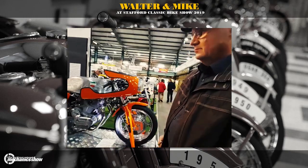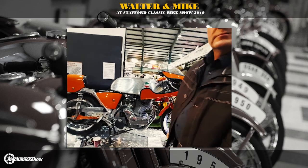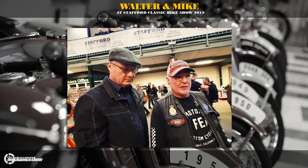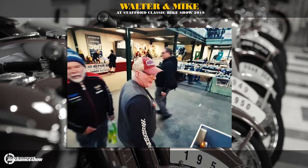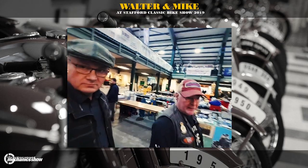And again, this is the sort of bike that won the TT. I think the Slater brothers lapped at over 125 miles an hour with one of these, and it did win the TT. But the old Jota had a two up, one down crankshaft, whereas the later one, the Mirage, like the other bikes, had a 120 degree crankshaft, which was a lot smoother. The old Jotas used to jump about, but they certainly did the part. They really did win all those races.